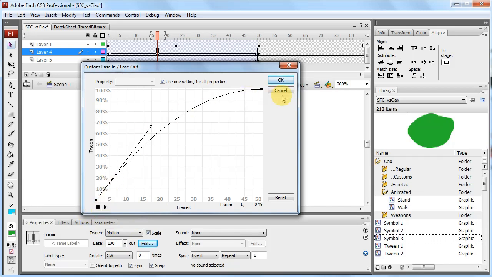The way this is curved, it goes up fast, and then in the last 35 frames, it's just transitioning from 90% completion to 100% completion. So it really slows down. But sometimes on my ease tweens, I like to have it be even more extreme. So you can adjust these and go like this. Within the first 8 frames, 7, whatever this is right here, it's already 60% completed in the tween.